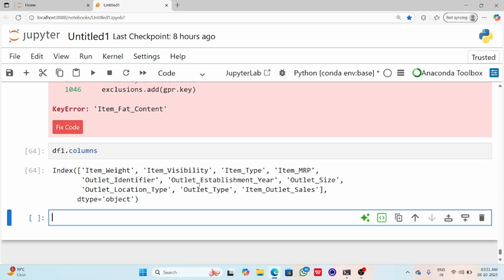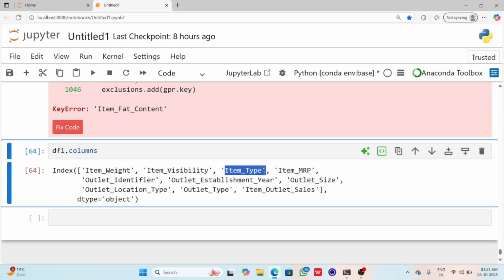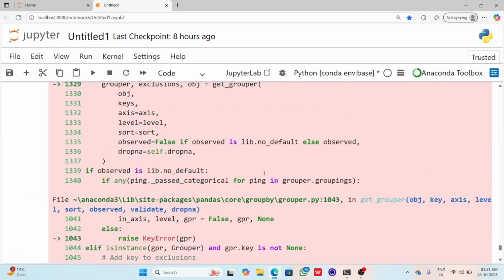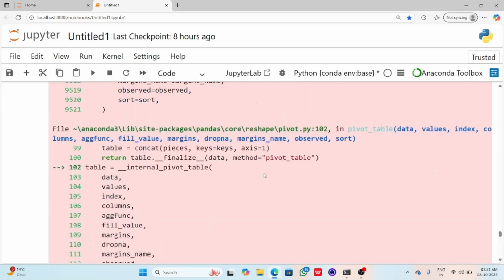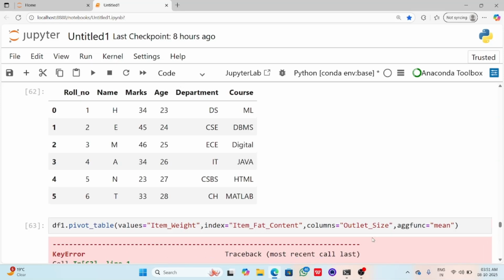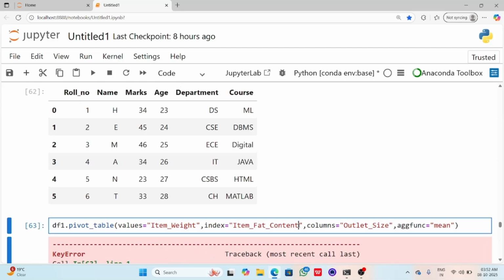So what you can do is, on the basis of item_type we will do pivoting. So I will replace item_fat_content with item_type, right? You can do indexing on any column. I am doing it on item_type.